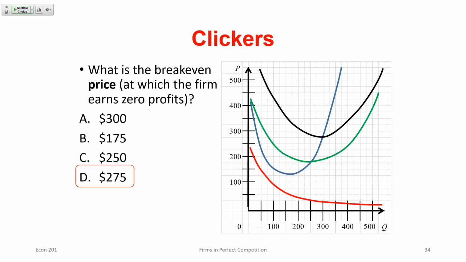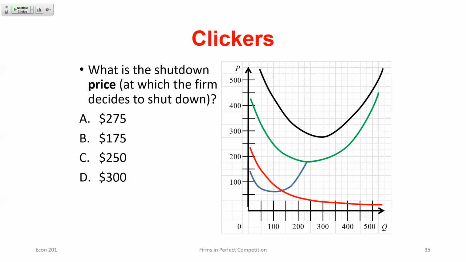Oh, well, yeah, that would help, right? Sorry, the quantity at which we have 0 profits is 300. 275 is the price at which, yes. Thank you. So I could ask you either one, but here I asked you for the price. If I ask you for what quantity profits would be 0, we can determine the optimal quantity here, where that minimum point in my average total cost curve is, with the price at which that would be, we'll go over here to 275. Sorry about that, I've got a couple different questions here and I forgot which one we did. Any questions on this? So it's just going to be that minimum point in the average total cost.